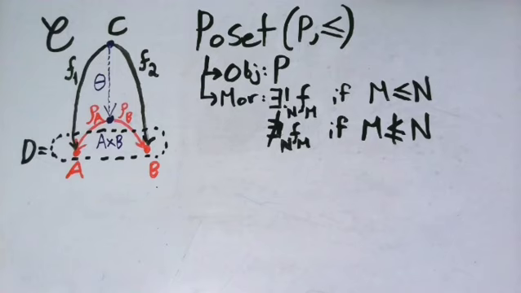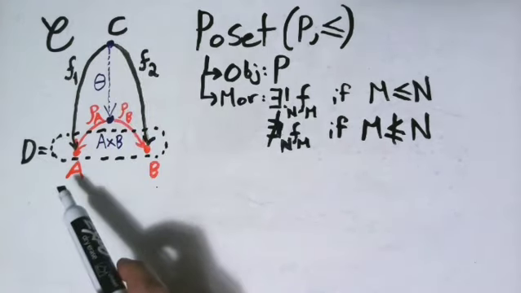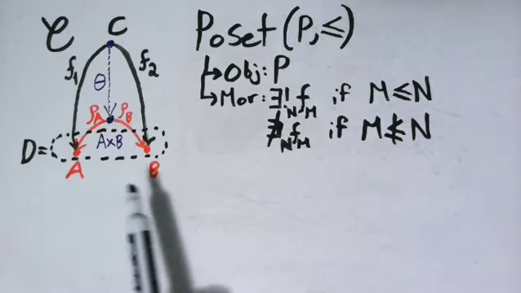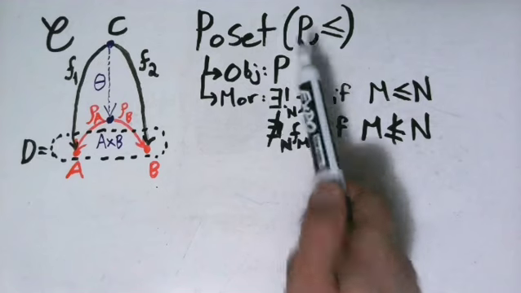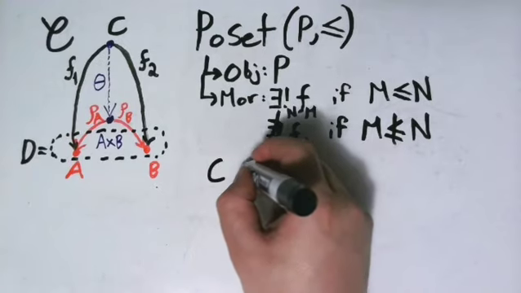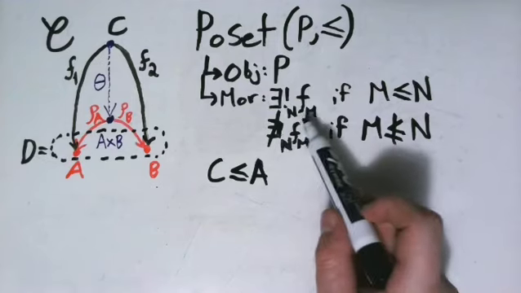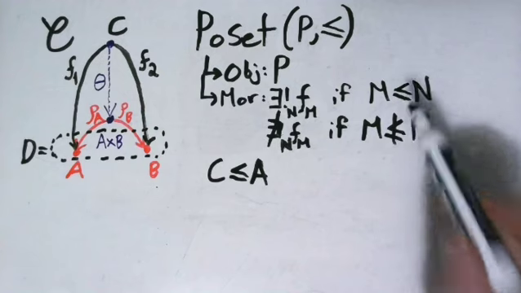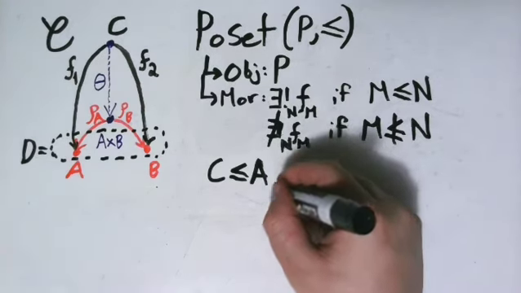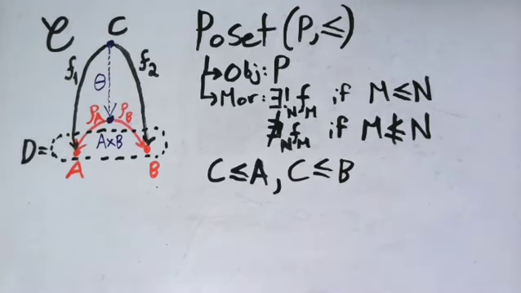Well, to know what a product is, we need to know what a cone is in this category, right? Because it's a terminal cone. So what would a cone look like in this category? Well, if we have a cone here, C over the diagram consisting of just A and B, where A and B are objects in this partially ordered set, then we must have that C is less than or equal to A, right? Because we have a morphism going from one to the other. And that's what that means. If we have a morphism, there's only one, and it means that it's less than or equal to. And it also implies that C is less than or equal to B. So that's what a cone means.